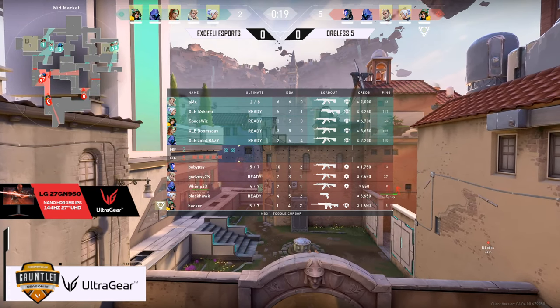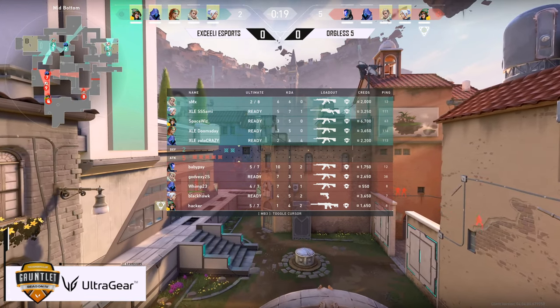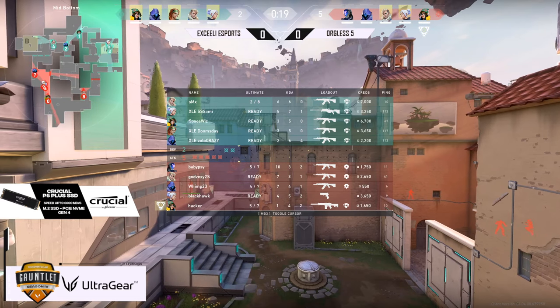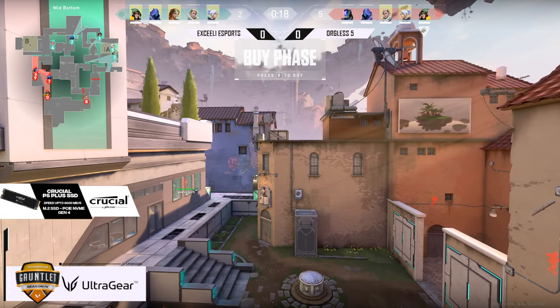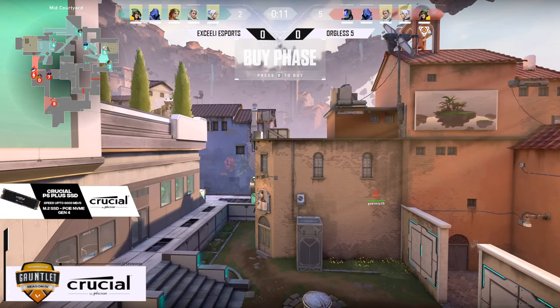Small things. For example, Sammy with the operator getting that first pick onto mid, and as soon as he got that first pick onto mid, that immediately told a couple of the players to play aggressive from B main, maybe just catch a player off guard who maybe turned around at that moment when the first kill happened, and he's gonna start walking up B main, and then you start walking up B main as well, and you try to cut them off when they don't have the proper timing. They're not gonna be expecting you to be that close.